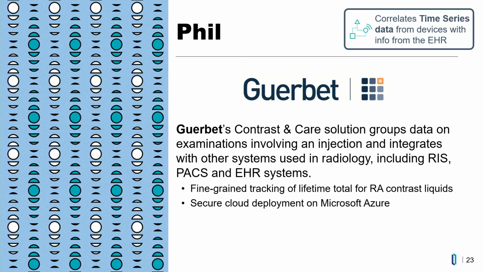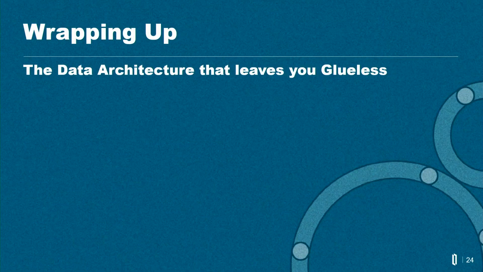This is very important because most of these contrast fluids are radioactive or are not super healthy. You wouldn't keep drinking them. So it's important to be able to keep track of exactly how much you've been injected so that we can keep using it as long as it is safe to do so, because it really helps in getting a better diagnosis, obviously, but also not exceeding the safety limit without having an unnecessarily large margin. So that is the list of customers that I wanted to talk about.